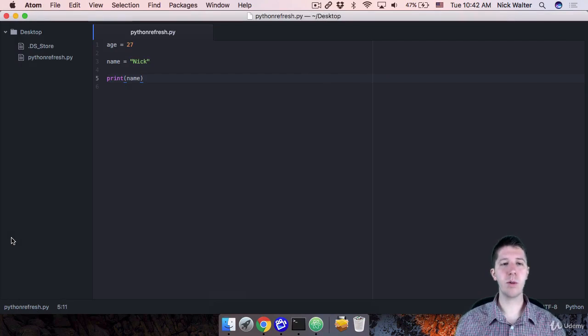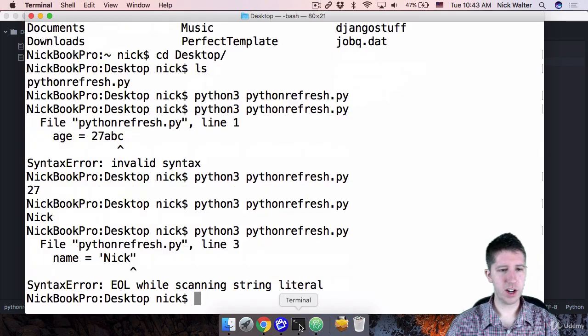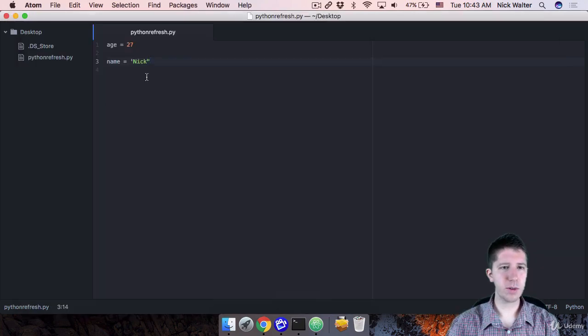Now one thing I will show you about strings, which are pretty cool, and again, to make a string in Python, I guess I didn't really dive into this, you just have to put quotes around some text. It can be double quotes or it can be single quotes if you want. They're both interchangeable in Python. Although if you start with a single quote, I believe you have to end with a single quote. If you start with a double, you have to end like that. I believe this is going to give us an error. Let's go ahead and check. Yeah, if you do start with a single, you got to end with a single, or if you start with a double, you got to do double.